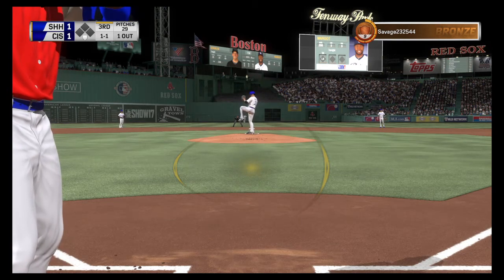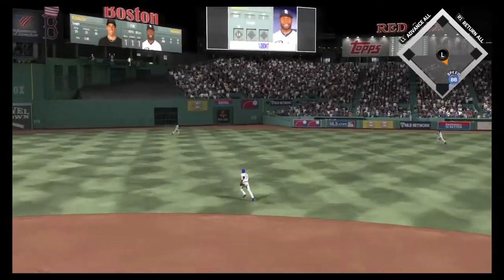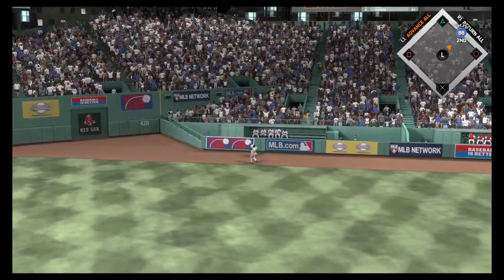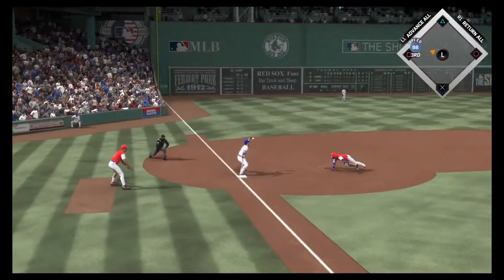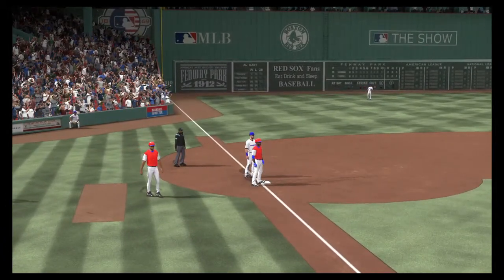From the windup, the 1-1 pitch. Swing, line drive. That's going to be trouble. He's around first, heading for 2. And he's not stopping. He wants 3. The relay, and it's in time as he's out at third as the good relay gets him.